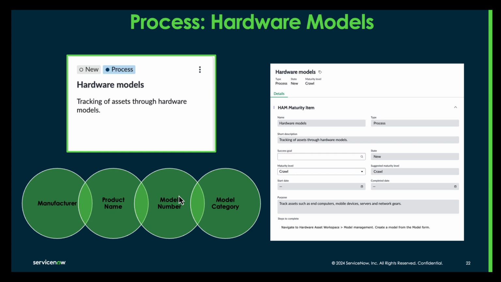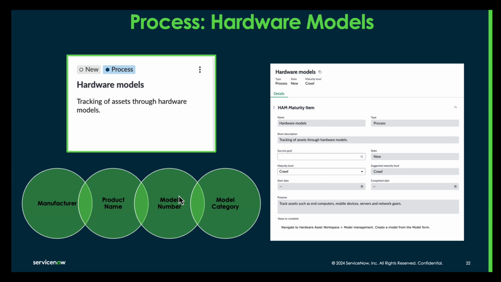These are essential to capture, and you should try to get as accurate information on these as possible during the creation of your asset or your model. When you're creating your models, there are some additional attributes that you might want to consider tracking as well, based on your organization. Asset tracking, so determining if you want to create an asset or not. If we're talking about a consumable, you might not want to create that consumable as an asset; it might just want to be created as a consumable. Prime example is a mouse. You will want to track those as a consumable by quantity, but not as an asset by an asset tag or serial number.